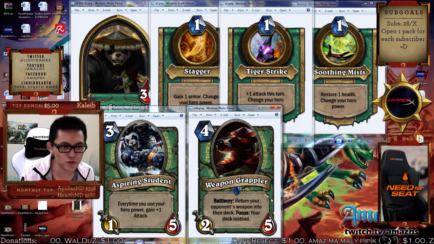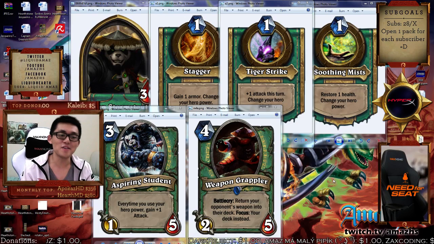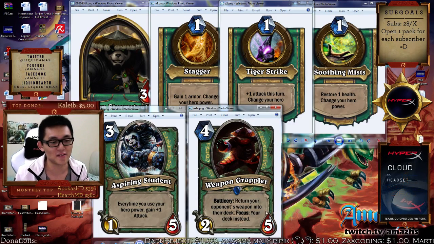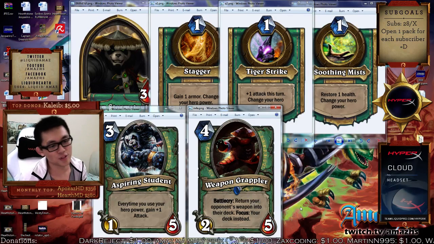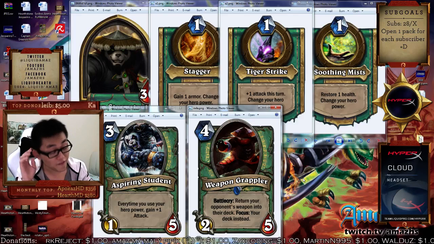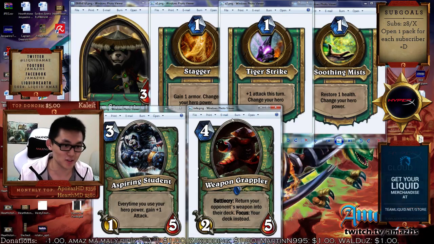We have a 4-drop, of course, Weapon Grappler. Battle Cry, you return your opponent's weapon into their deck. So that's pretty cool. It's like another ooze kind of thing. But if you focus it, you get to take that weapon and put it in your deck instead. So it's like an ooze, right? If you can focus it, of course that's the best. If you're facing non-weapon classes, then this is pretty bad. It's a 2/5 Ancient Mage that doesn't do anything.